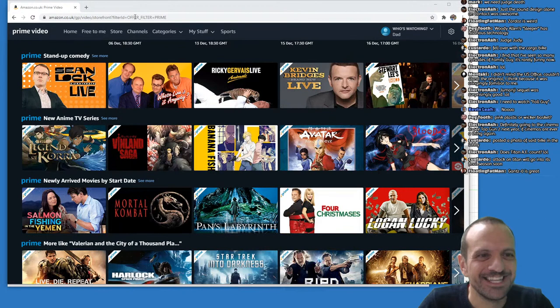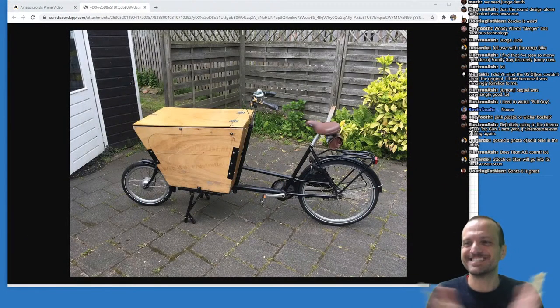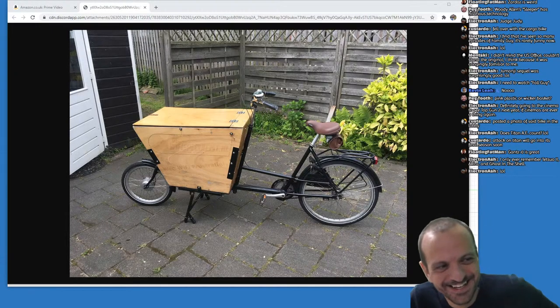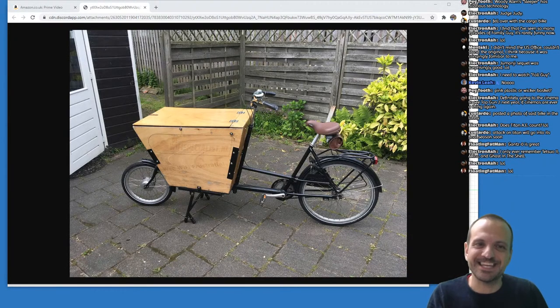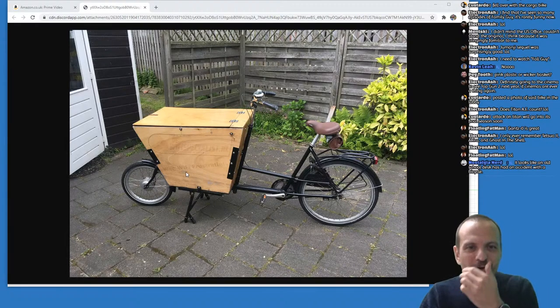I got to show you this. This is the bike. Costardo's bike. Look at that. Look at that bad boy. It does have a basket on the front. No denying about the basket, but damn it, it looks like a homemade thing. And I think it's pretty damn manly. Look at that steering geometry. Holy hell. It must have a crank. Is that chain driven or has it got like a bloody conrod?